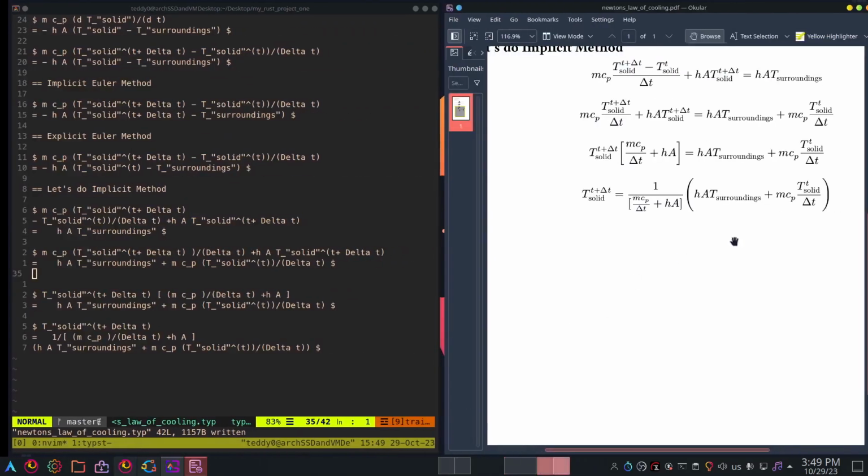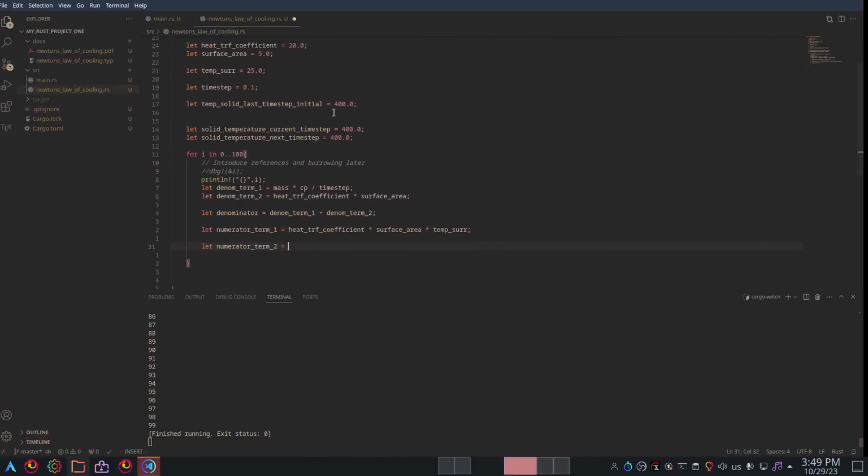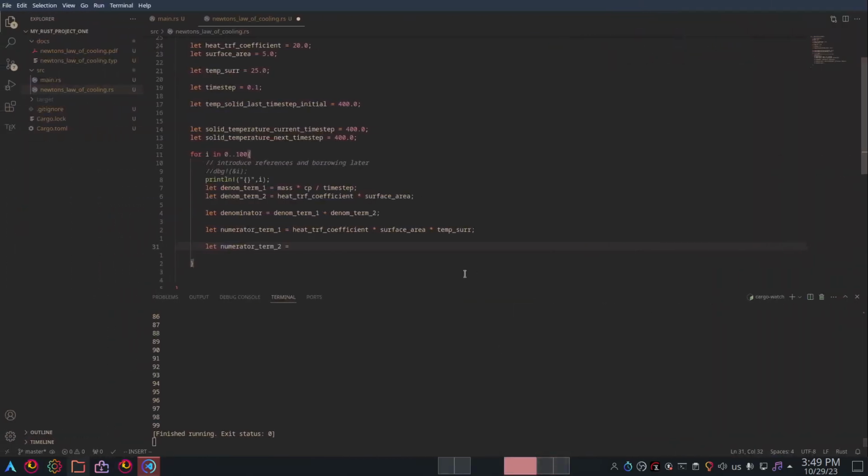So what do you need to do? Solid temperature at the current time step. Let's do MCP first: mass times CP times solid temperature at the current time step, divided by delta T, the time step itself.